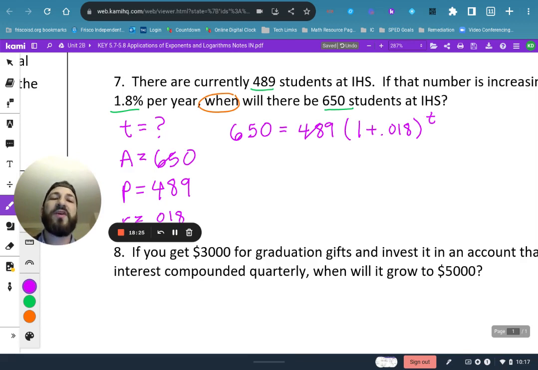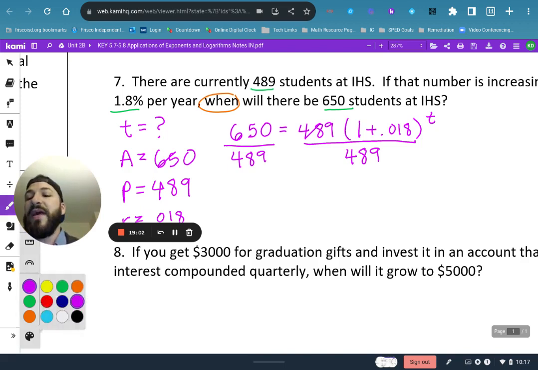And I'm going to solve for T by getting that T out of the exponent. Now we've learned the only way to get rid of an exponent like this, because I can't take a root T, that doesn't make any sense, is I actually have to convert this from an exponential over to a logarithm. We're going to use our hook method that we talked about a week and a half ago. So to be able to do our hook method, we need to have our exponent by itself. Right now, it's got that 489 hanging out in front. So we're going to go ahead and divide both sides by 489 to move it over to the other side of the equation.